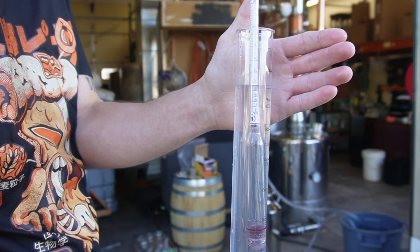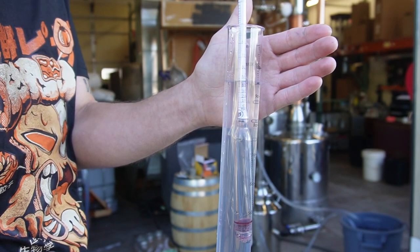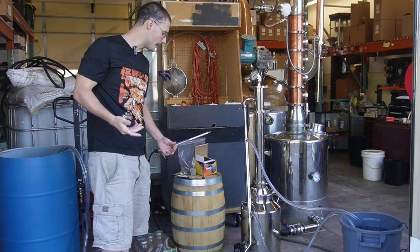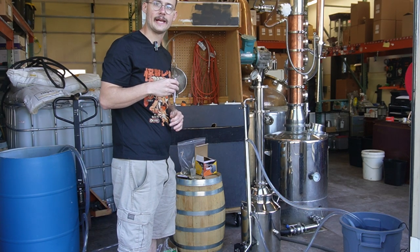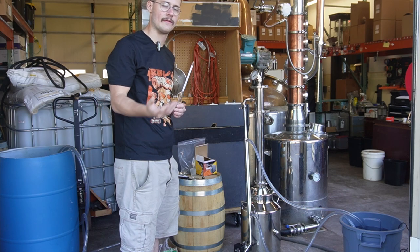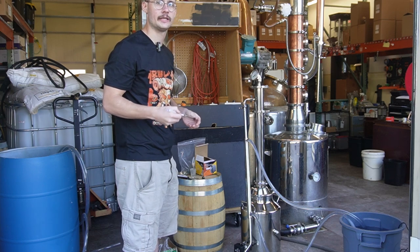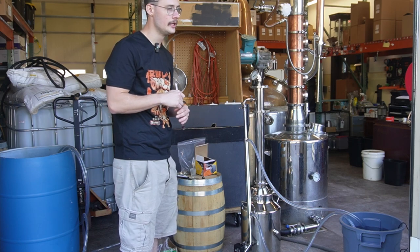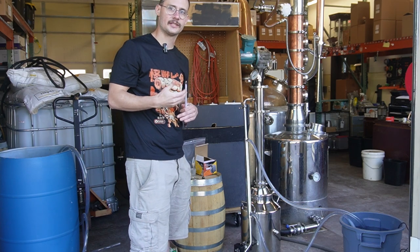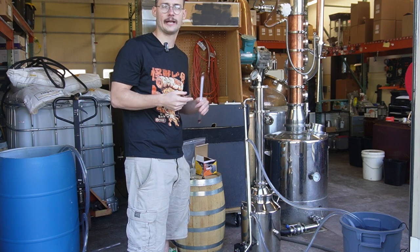We're at 50 proof — it's pretty low for our run. You can easily achieve 120 to 140 when everything goes smoothly. Most whiskeys are dialed back to about 80 proof; they come out of distillation around 140 to 160. There's something called barrel strength — distilleries have a barrel strength whiskey at about 120 to 140, and that's what they age with. That's important because you're taking a slow process — you age at higher proof to sort of speed it up, then dilute down. So we're basically getting rid of that dilution step.